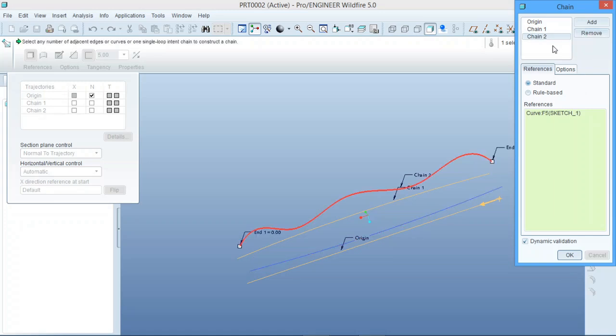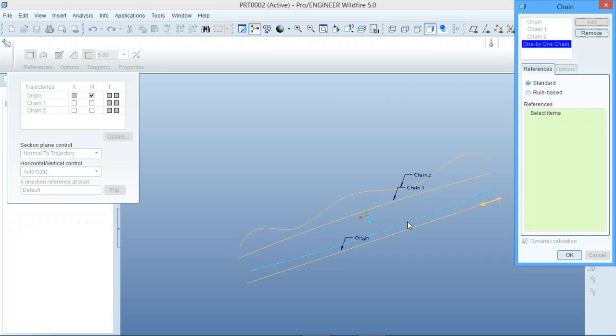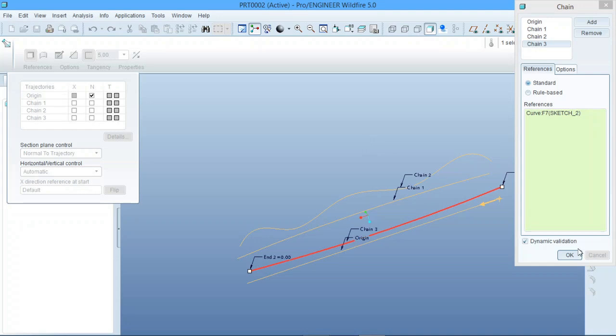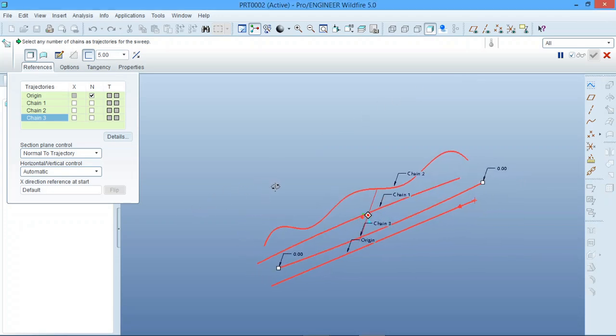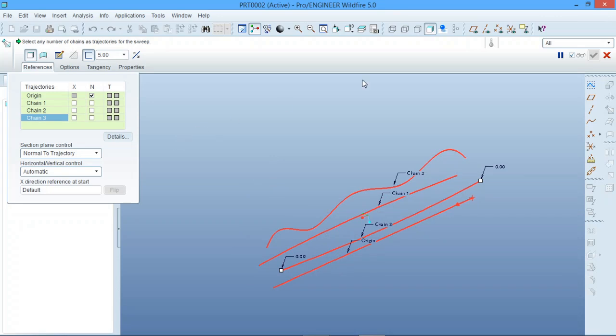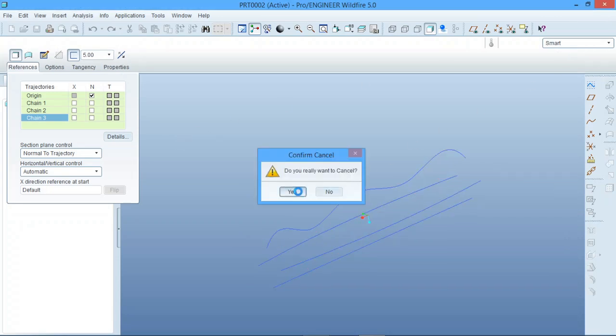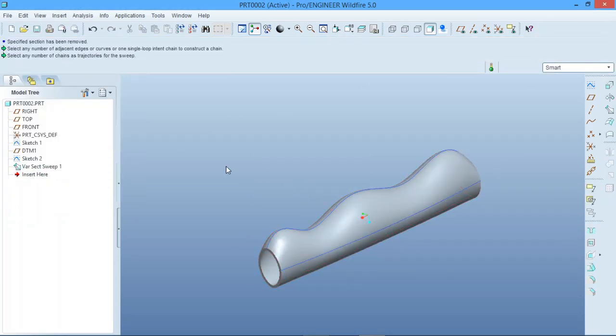Okay. And then if I want to add a different one, I say add, and I just select again and say okay. Very simple. This is quite a nice feature. Again, like I say, so many things you can do with this.